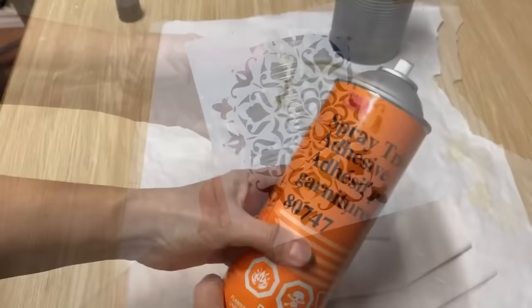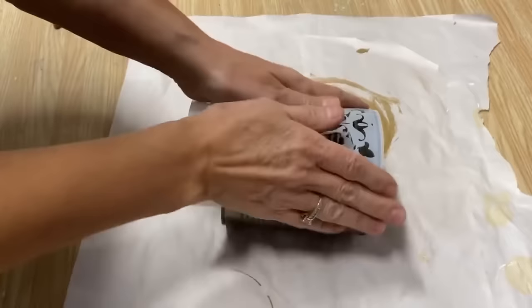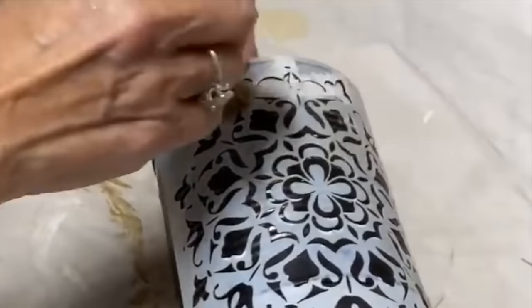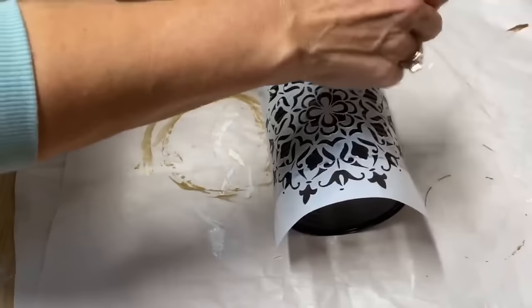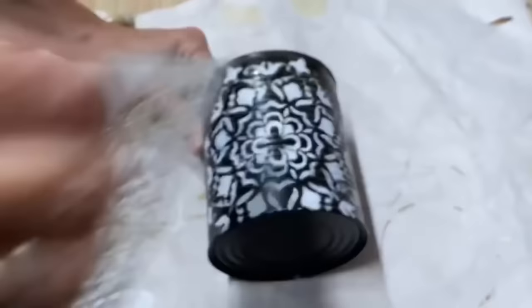My head swirls sometimes with things that I save out of the recycling bin and what I can do with them. At some point, how many tin cans is too many tin cans to save? But as you can see by watching this video, there are so many ideas and so many different designs that you can do on tin cans and incorporate into home decor, or make them for gifts for family or friends, or you can also sell them. Some of these are some of my best sellers when I go to craft sales or craft fairs.